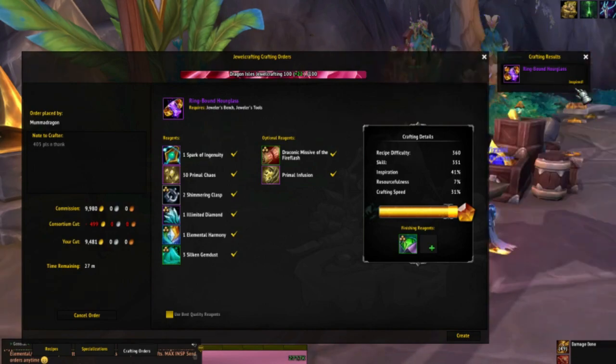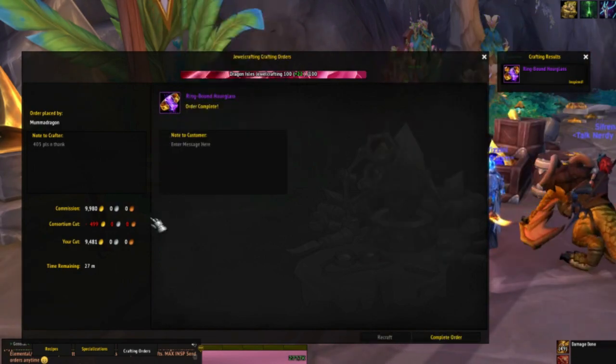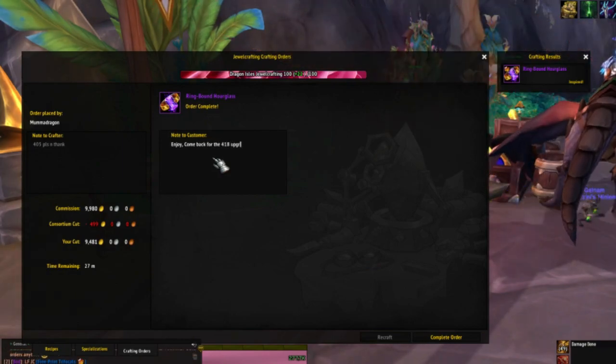We hit the inspiration, so the regular inspiration helped us make a maximum quality craft. We just made a cool 10,000 gold. Enjoy! Come back for the 418 upgrade.